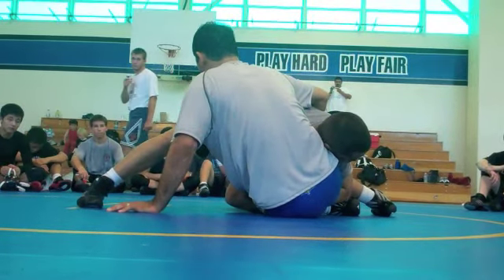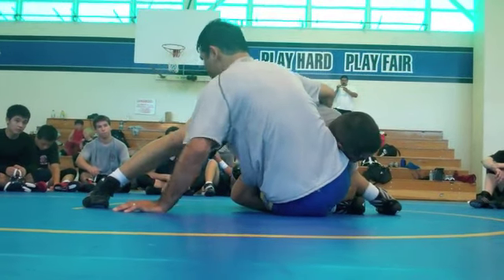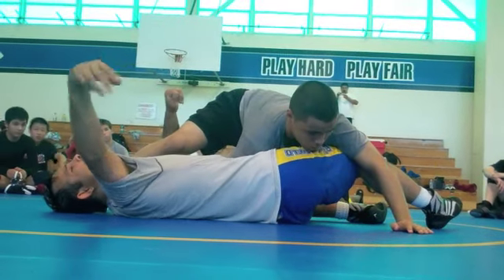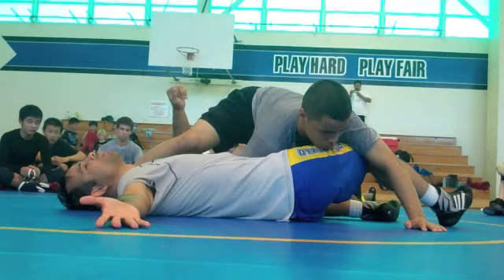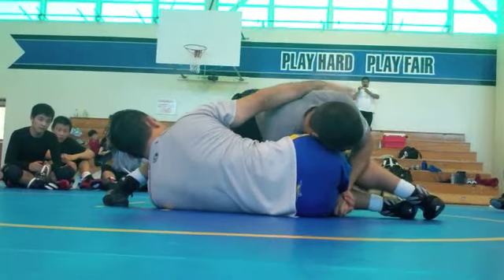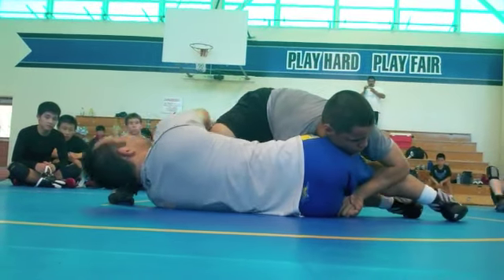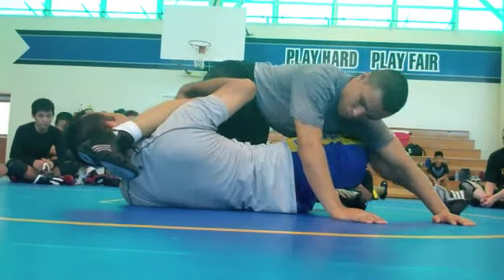Now it's obvious the abyss roll is there. I'm going to take this abyss roll, I can drop down and take it and go all the way through, back to my stomach, and then come up. I get to my knees and I radiate up. Well, over the last few years, I've been playing with this motion — as I roll him through and get his leg to the other side of my neck, here.